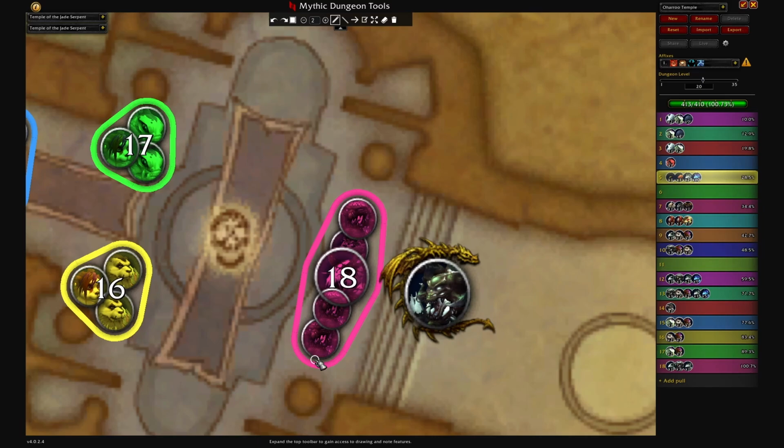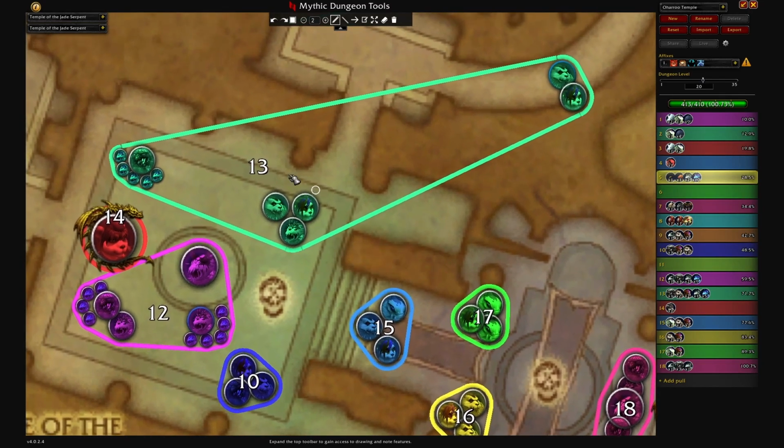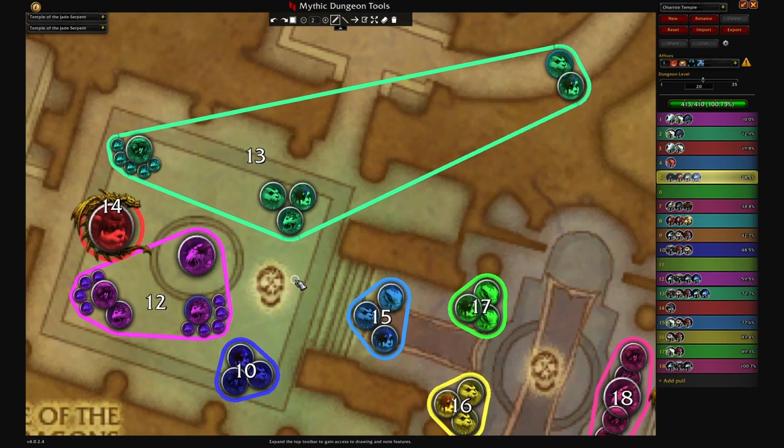Typhoon to stop them. That is a very key thing with these packs where you don't have Incarn, specifically pack 10. You don't have Incarn for this, or 13. You don't have Incarn at the start. A very key thing is to stop the tank buster, not try to tank it. Disorienting Roar, Typhoon. Stop them.